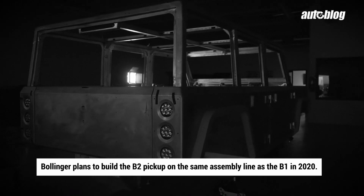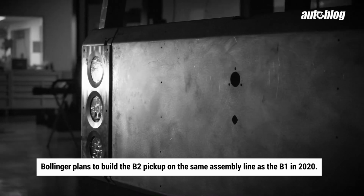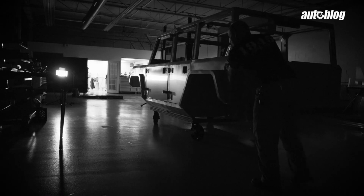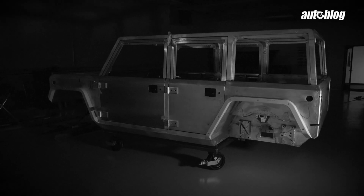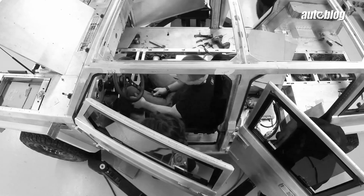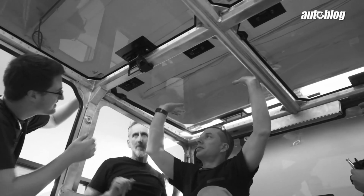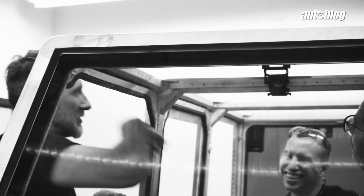So these vehicles have been 4 years in the making, and it's been a long process. Bollinger Motors started out in New York, but they've relocated to Michigan, which makes sense. It's home to a lot of parts and equipment suppliers. Bollinger has said that they really like the Detroit ethos for car making, and they want to build their electric truck and SUV here in Detroit. We don't know anything about pricing yet, and we don't know when it's going to go on sale, but we hope to find out soon.